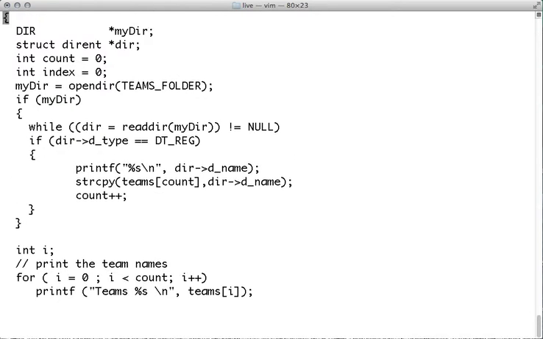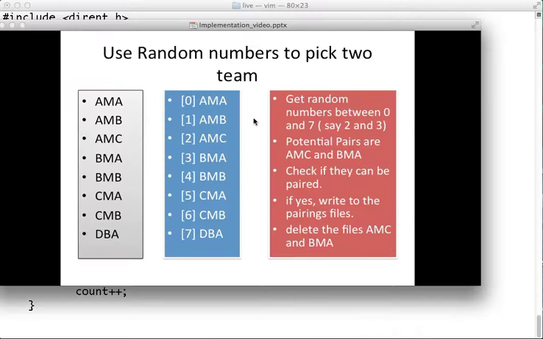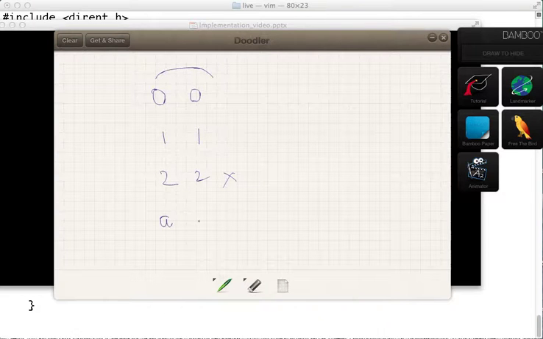And so let's write a function for getting 2 random numbers. The restriction here is we cannot get 2 random numbers of the same value, 0 0, 1 1, 2 2. They don't make any sense. So we have to make sure when we generate these 2 random numbers, they are different. We call the first number A, the second number B. We'll pass that to a function get two teams.